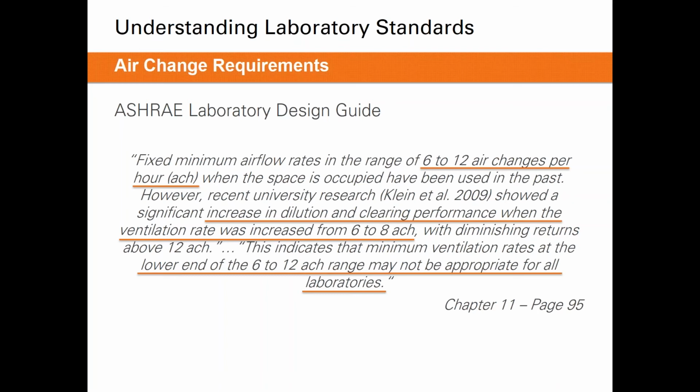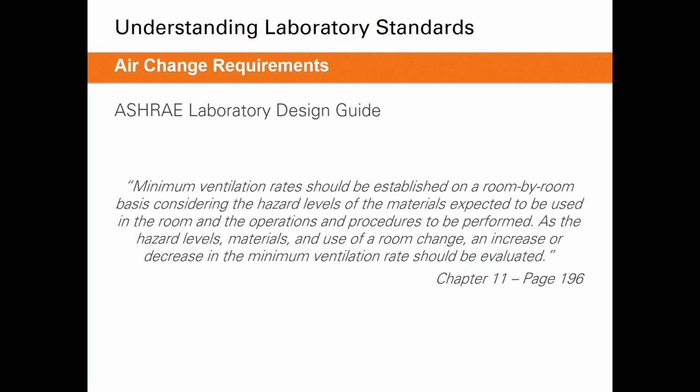It then goes on to state that minimum ventilation rates should be established on a room-by-room basis, considering the hazard level of the materials expected to be used in the room and the operations and procedures that are to be performed. So as the hazard level, materials, and use of the room change, an increase or a decrease in the minimum ventilation rate should be reevaluated. So if you're using harsher chemicals in a space and you require more dilution, then the standard would recommend evaluating that and potentially increasing the air change rate for the hazard that's being used in the room.